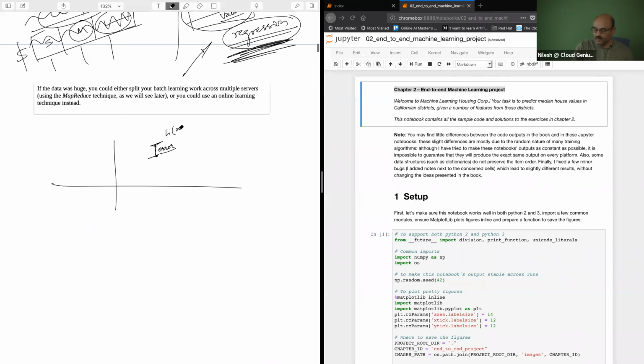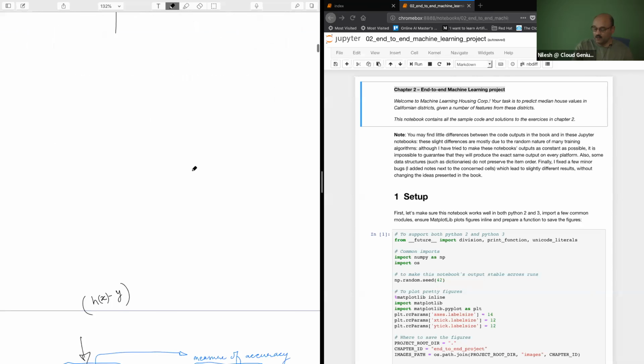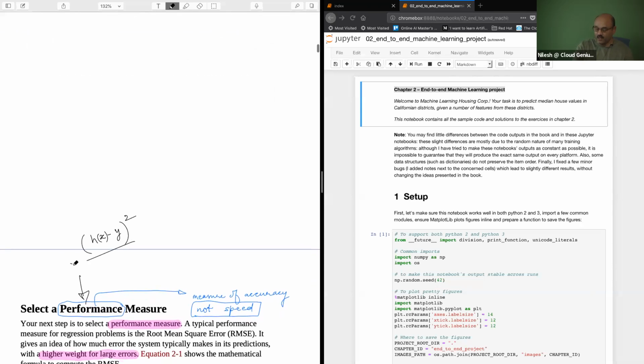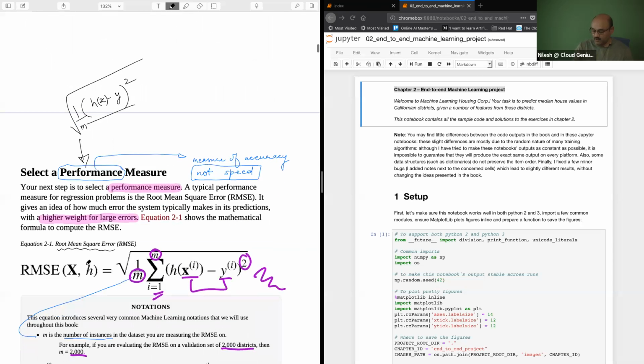So if this is h of x and that is y, the difference between the two is the error, which is what you see here. Now you square it for all the data points, then take the mean and a root. From 1 through m, the m data points, you take h(x) minus y, square it, and take a root at the top. So it's root mean square error.